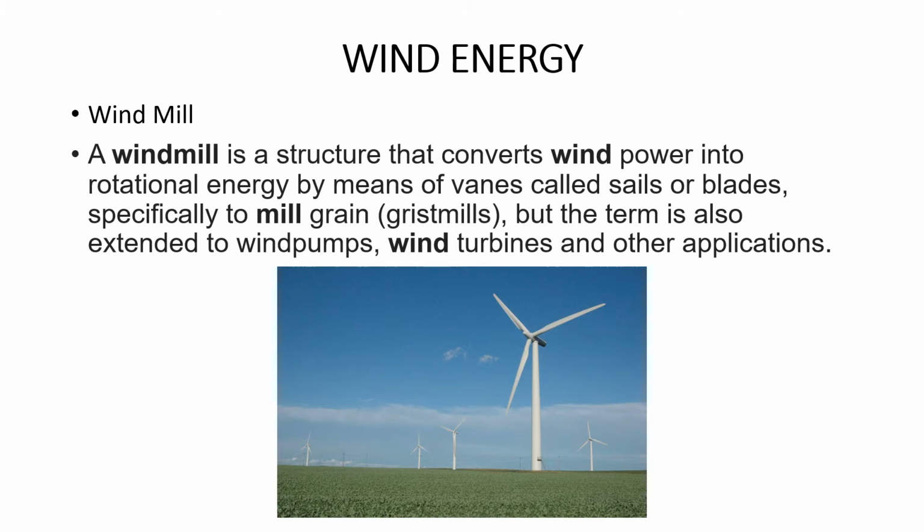So a windmill can convert wind energy to other types of mechanical energy, and thereby we can use that directly for milling grains and such uses. Nowadays we are using the term windmill for applications such as wind turbines that convert wind energy to electrical energy. So now we can define a windmill as a device that converts the energy of wind to other forms of energy, like electrical energy and so on.